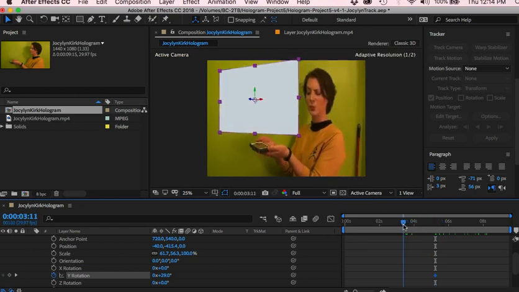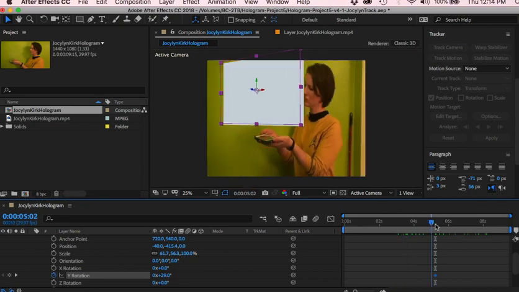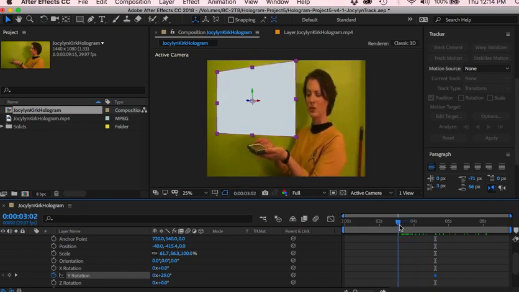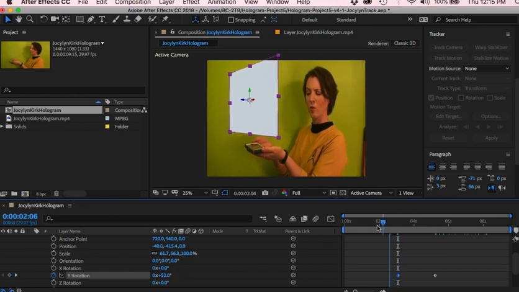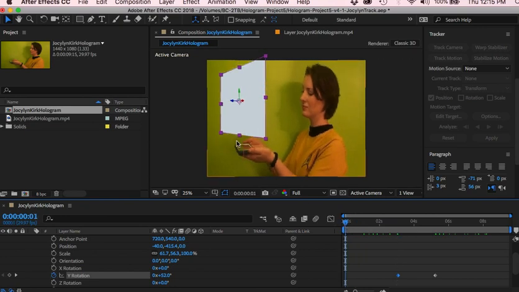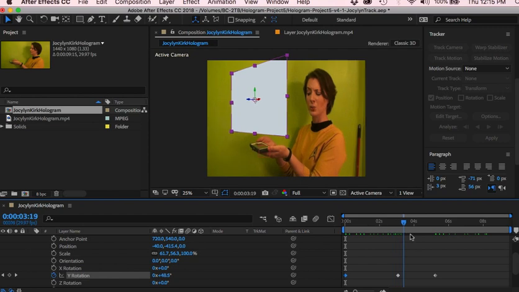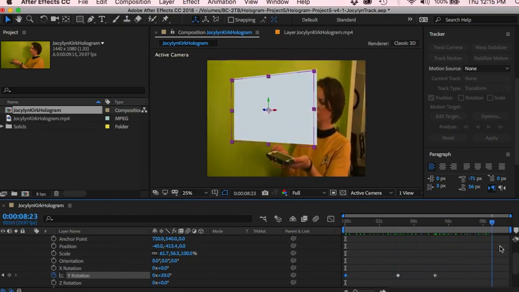Okay. So the camera that we're shooting her with, you can see that phone that she's holding is also changing direction. So I'm going to change this screen direction to match a little bit. So a little bit more like right there. And we'll go back to the beginning. You can see it's facing more towards us, so I'm going to change that again. So I'm going to give that another keyframe. Okay, and that looks pretty good.